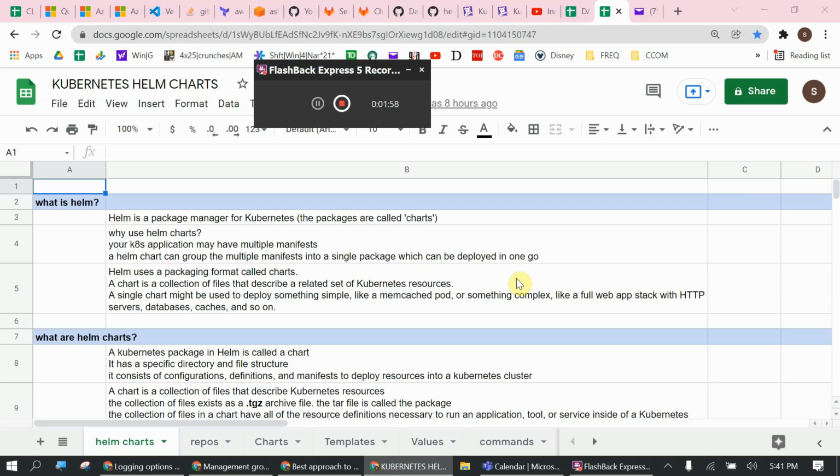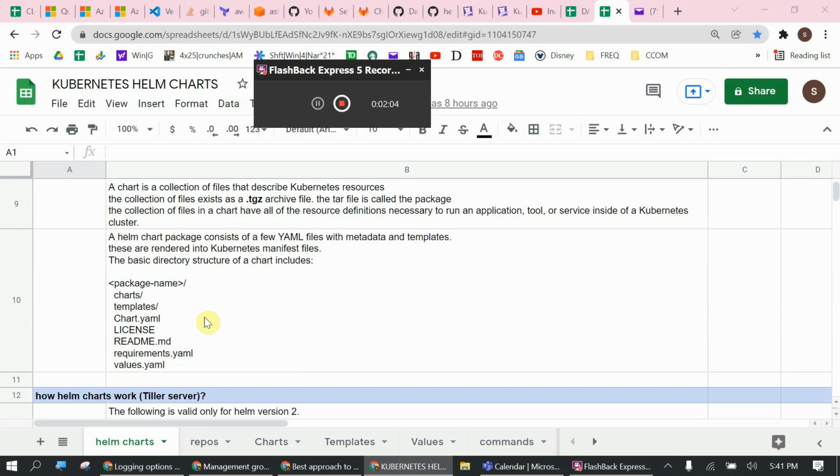The Helm chart itself would have a directory structure, and the directory structure is pretty much like this here. It'll have a package name, it'll have these directories, and we'll talk about what goes into each of those directories. At the minimum, the most important directory is the templates directory. Within the templates directory, you will have the manifests for all your objects. But there are more features to Helm than just manifest files.